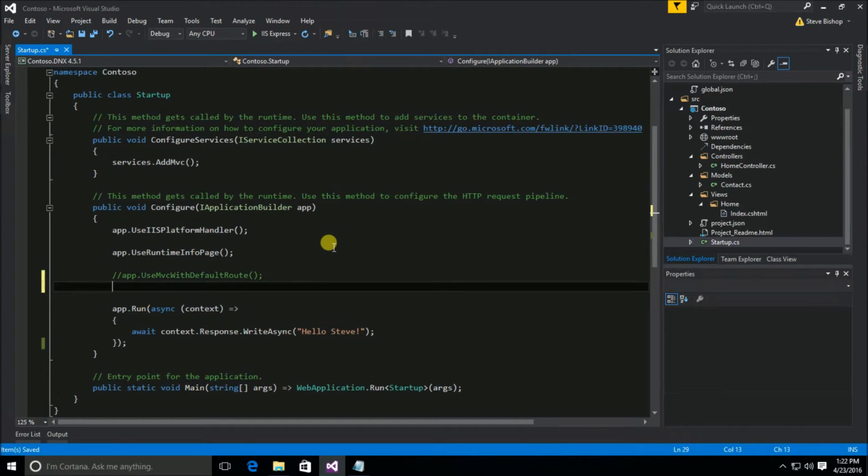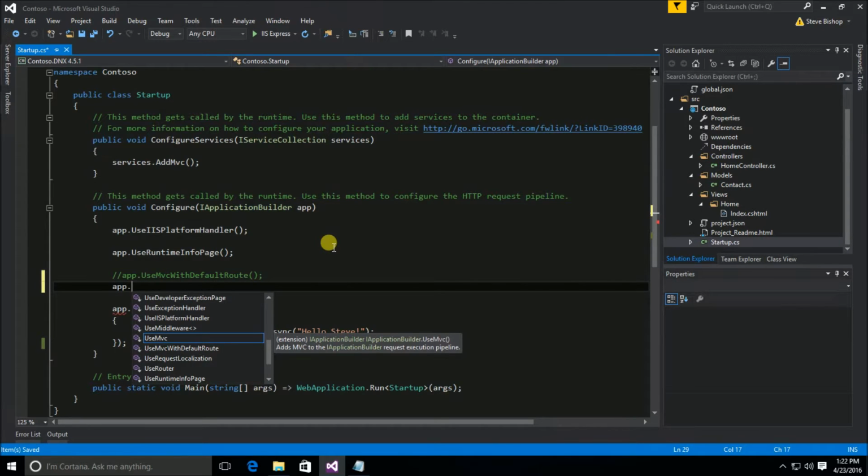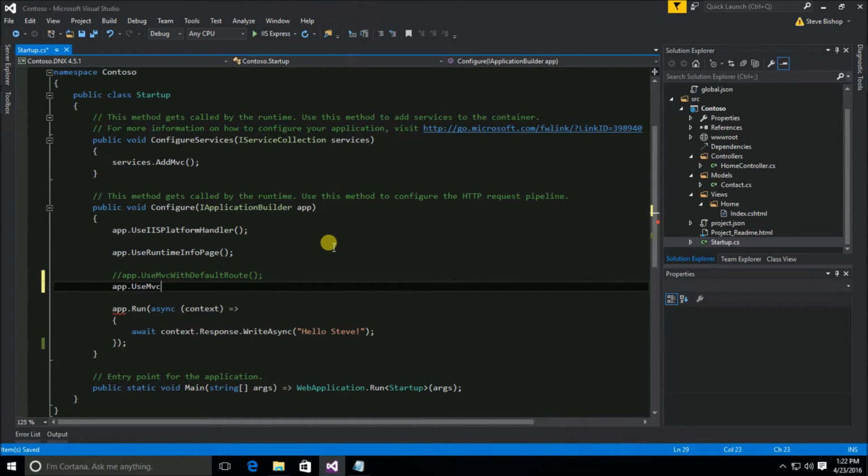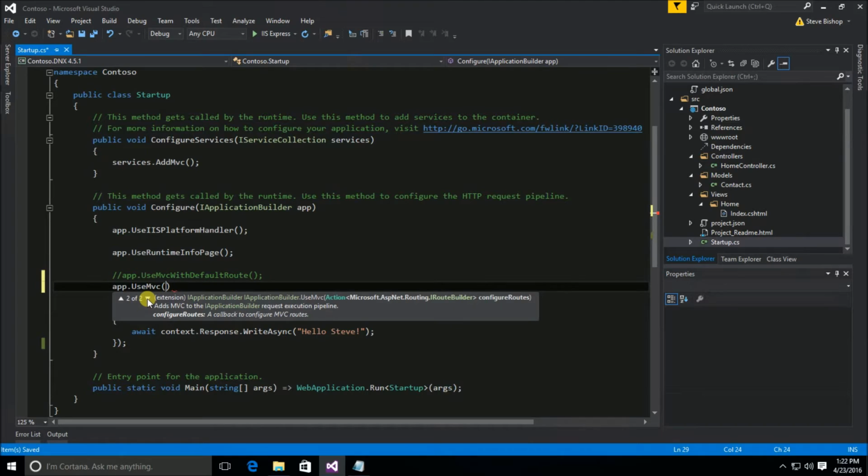So I'll put in app, and now I'm going to use the extension method UseMvc. And you can see that the UseMvc extension method accepts one overload, which is that I can pass along a configureRoutes, which is an Action of IRouteBuilder, and it's a callback to configure MVC routes.